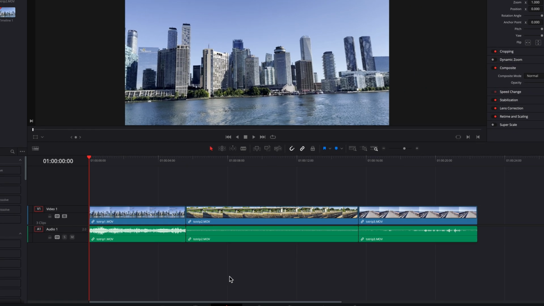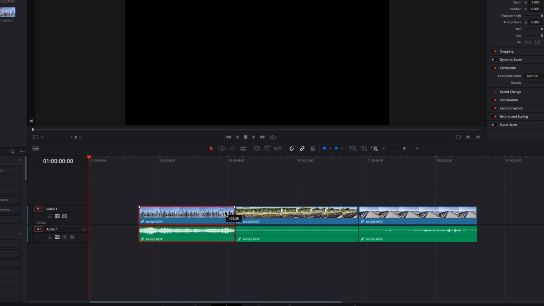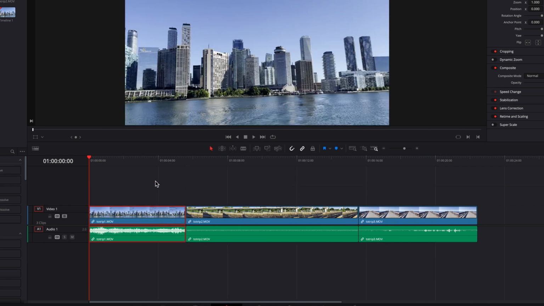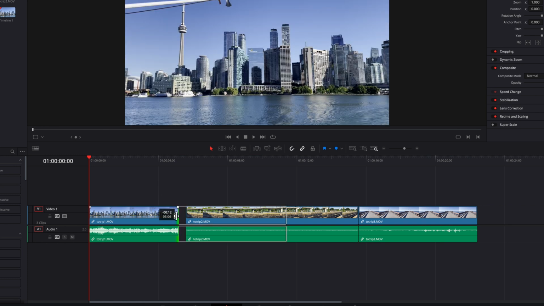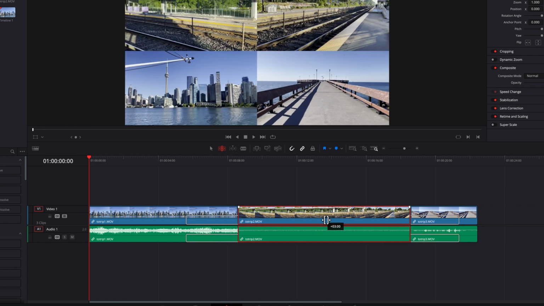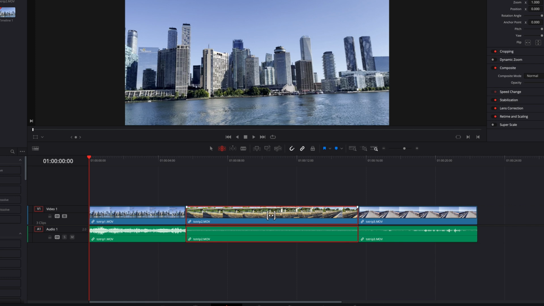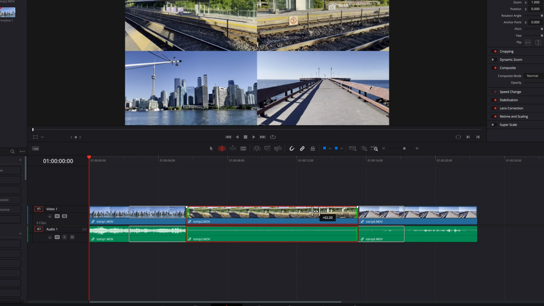You will see that we can easily move a clip to a different track or different parts of the timeline. Now you can also trim each clip in the timeline independently, and things are going to be, however, a little bit different when we switch to the trim edit mode. So now one thing you will notice first of all is that we can now slide a clip left and right, but we cannot push it up to a different track. We can also slip the content of a clip with the clip staying in position.